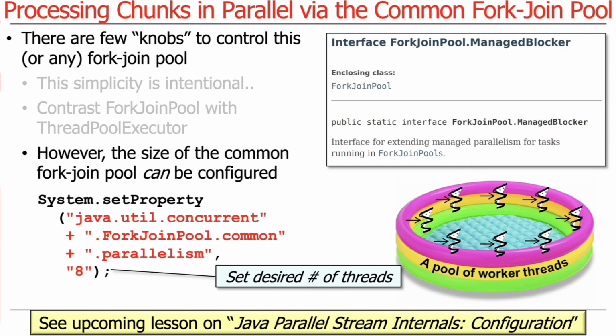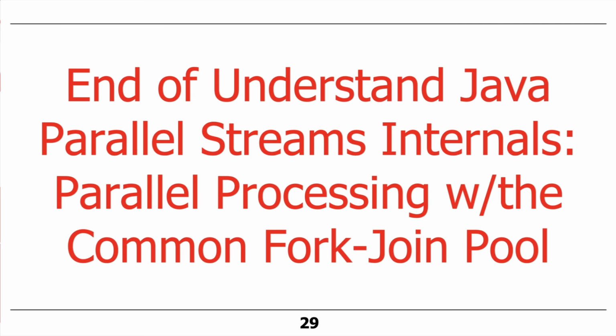One thing you can control in the common ForkJoin pool is the number of threads that will be in it. And we're going to talk about that in a bit. There's a couple different ways to control this. One is by setting the number of threads via a property, which is kind of limited. And another is by using something called managed blockers. This class will not go into much detail about either of those features. I'll mention them in passing briefly. But the later class, the sibling class to this in the spring, will go into more detail. You get some chance to play around with it. Okay, so that's a little overview of parallel processing in parallel streams, which uses the common ForkJoin pool.